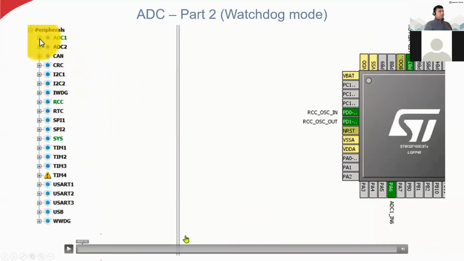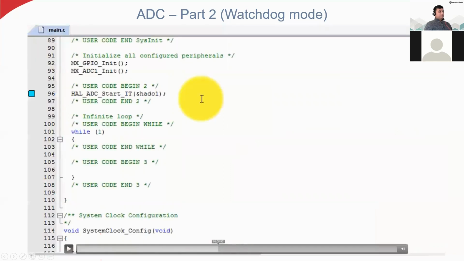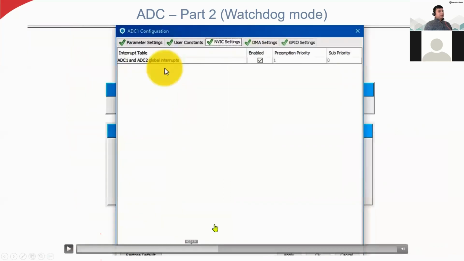So by the way, I also want to tell one more thing. So here you can see preemption priority and sub priority. Last week we had seen about this preemption priority and sub priority. We had seen group 0 to group 4, group 0 to group 1, group 2, group 3, and group 4.